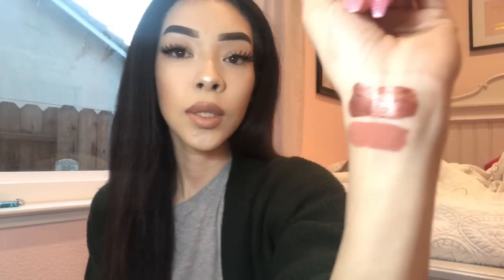Zebra, I wear that probably like once, but I wear this one a lot. This is actually the second one that I had to buy because I had run out. So this one's like a nude pink. And then next I'm going to try is Kapow. This one is like a weird color. It's like a purple gray with brown. It's weird.